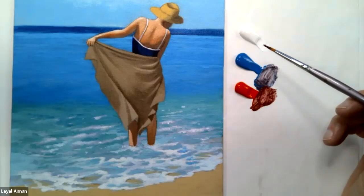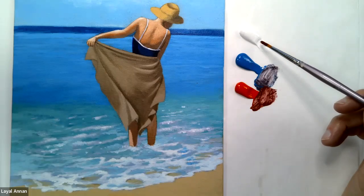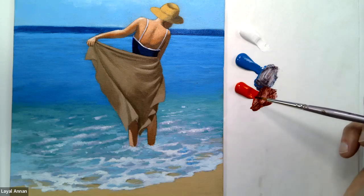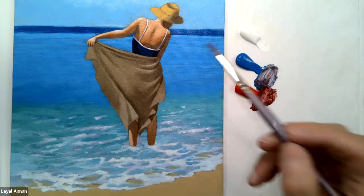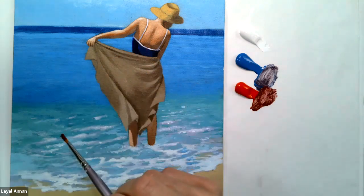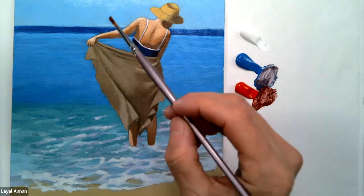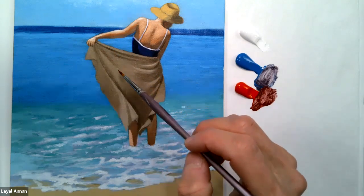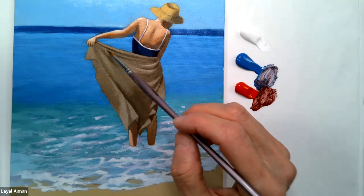So I have here titanium white, cerulean blue, and cadmium red medium. Today we're going to add some pattern to this wrap that we did last week. From what I'm seeing here, I have some darks and some light areas.